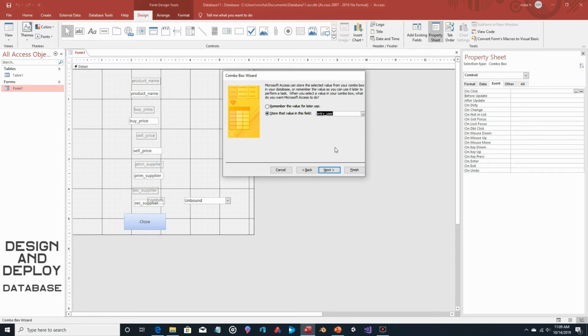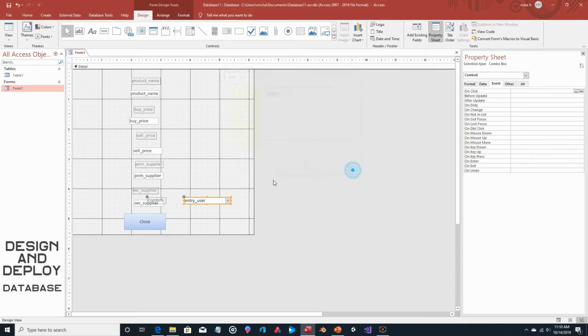So again, if you're looking at high security, you really don't want people to manually select because they could select the wrong name. They could select someone else. So it creates a data entry issue. But again, this is really for demonstrative purposes only, to show how this kind of functionality works and how you can streamline some of this. So rather than having to type in a name, they can just select it. So next, finish. Let's grab that corner, put it here.